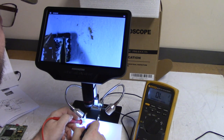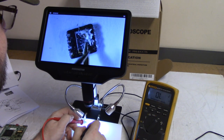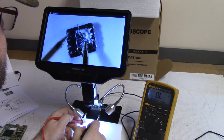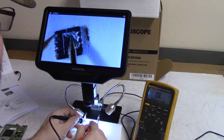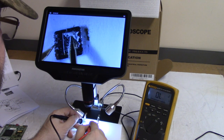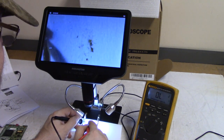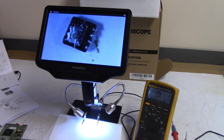So now, come on, get back into the picture. This MOSFET is good. Looks that way. Let's see, will that turn it on? Must be the other way. Anyway, this MOSFET is checking out. So we are going to have to reinstall that.